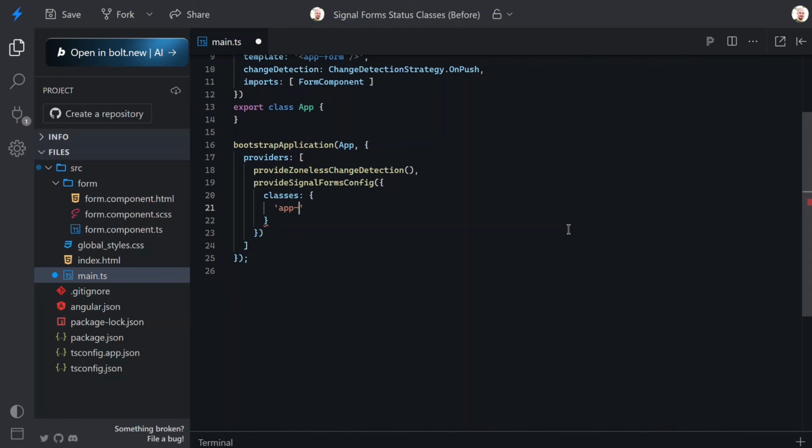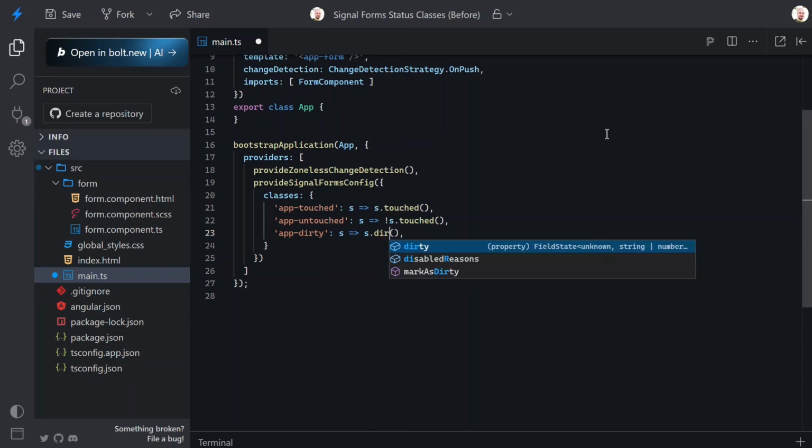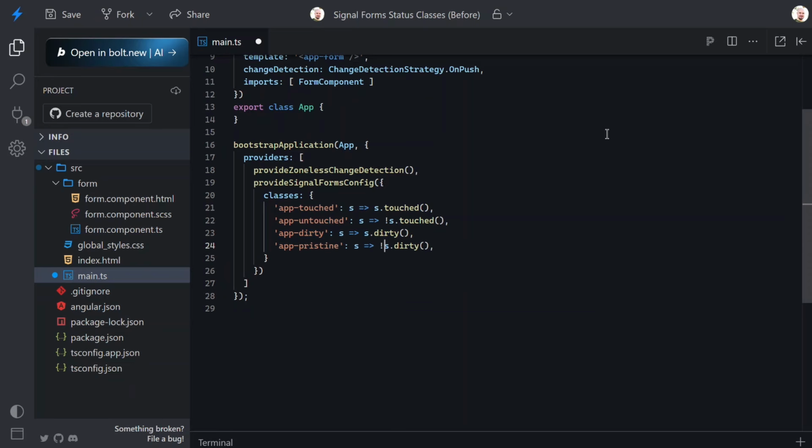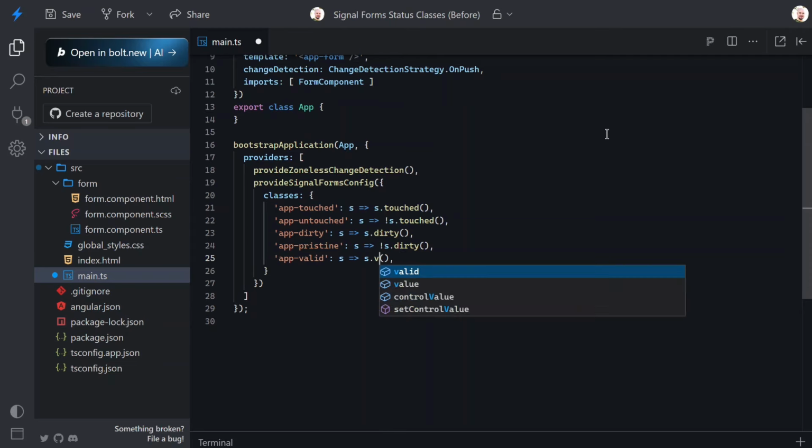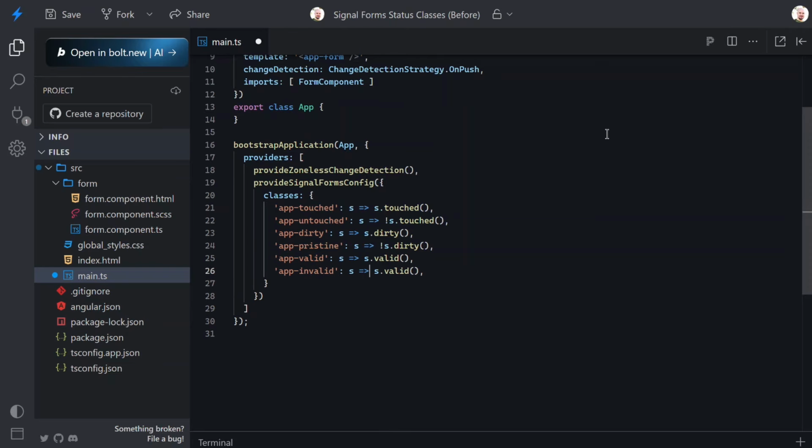Each key is the class name as a string, and each value is a function that returns whether that class should be applied based on live field state. And we'll add one for each state of the control. Okay, each one maps directly to the corresponding signal state.